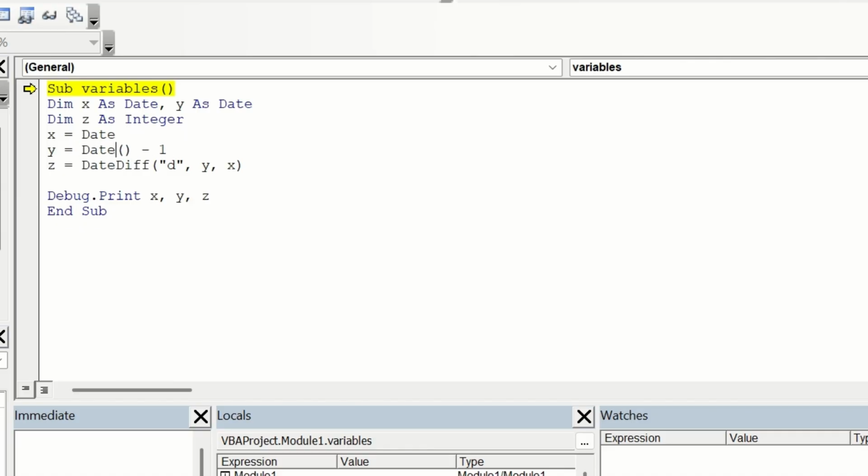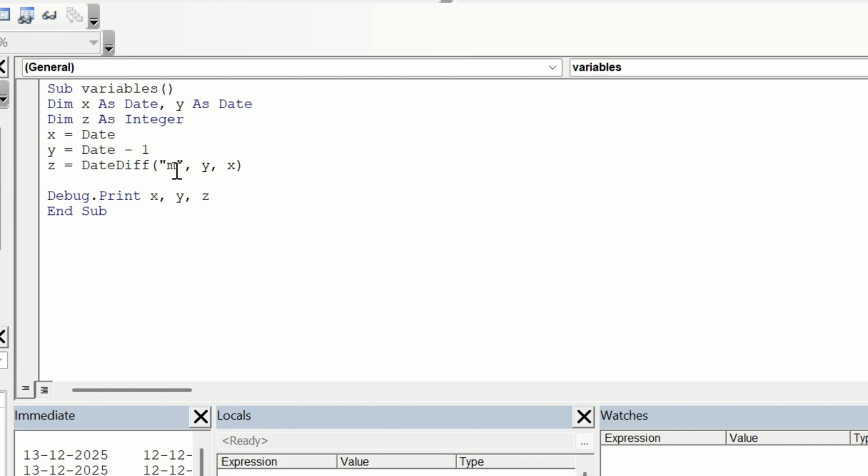Date 1. That is 13th. Okay, and z 1, that is 1 actually. Z as integer. Okay, if I will have to tell this month, now that should be 0 because both the month are same, 12 12, that is why that is 0.